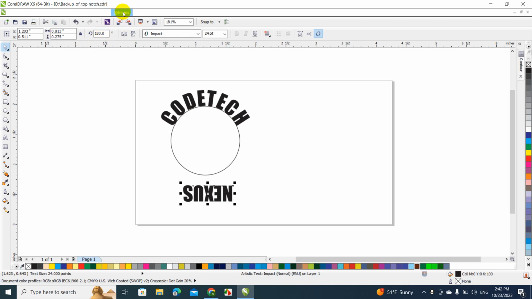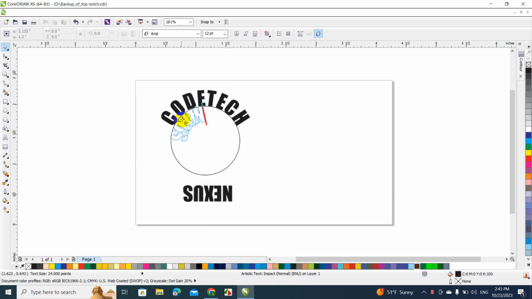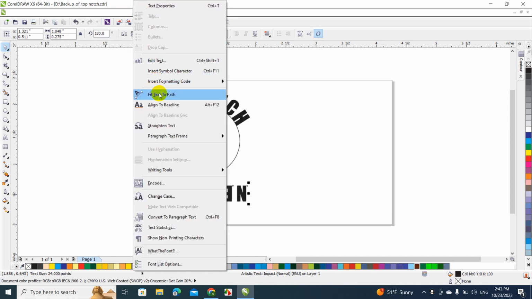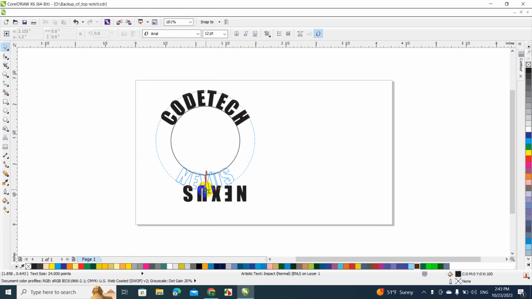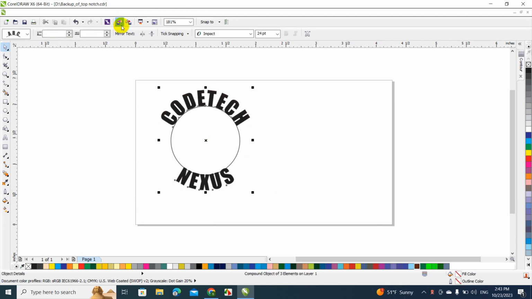Now, we're gonna do the same thing. Go to Text, if I can find it, right here. And again, click Fit Text to Path, and perhaps we're gonna do some more spacing here because it's all too close together. Now let's try again, 180 degrees. And if you get that problem, just put a space between each letter, because some fonts are not very friendly for this type of stuff. But no problem, just space every letter.